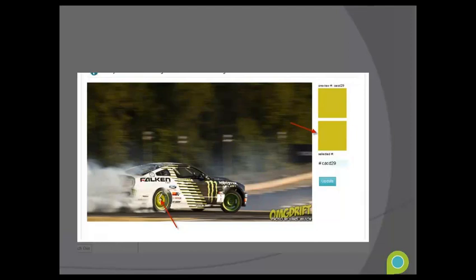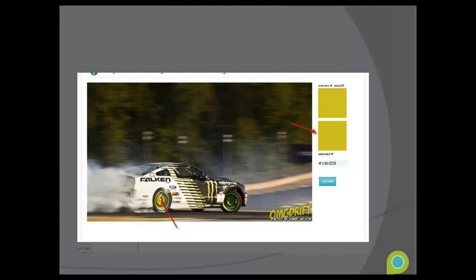What I've done is just selected the color on the wheel, and as you can see on the right-hand side where the arrow is pointing to, there's that little square box there that shows that color. It also gives you the hex code number there, which is the #, the number right above update, which you can take and use in other aspects of your color picker if you would like. After you're done with that, you would hit update, and then you'll be able to preview your website and see the effect that it has.